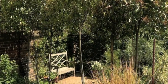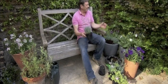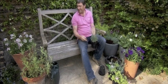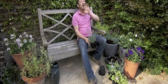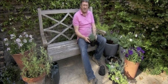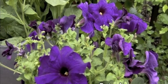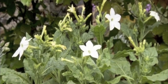And Emma's favourite place can be found at the heart of her plot. You could be forgiven for thinking that it was all work in a garden, but you do need to sit down now and again and enjoy what you've created in a little sheltered oasis like this one, on a bench that Emma's got against a west-facing wall so you get the evening sun, and that sends up the scents from things like these delicious pinks, petunias with their big blousy flowers, and tobacco plants that are renowned for giving off their scent of an evening rather than during the day.